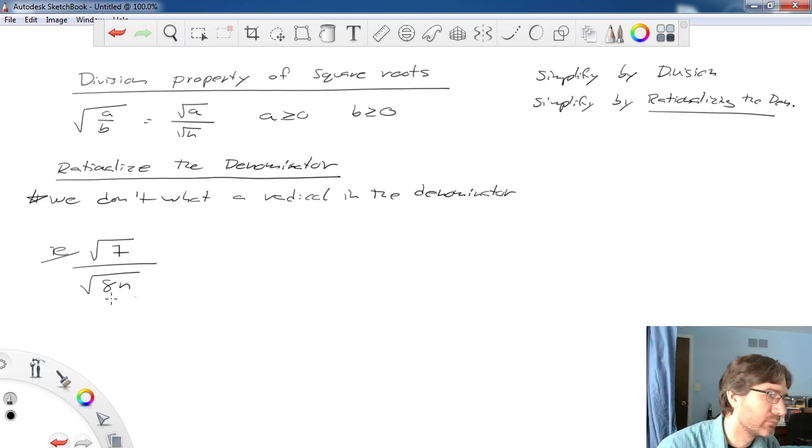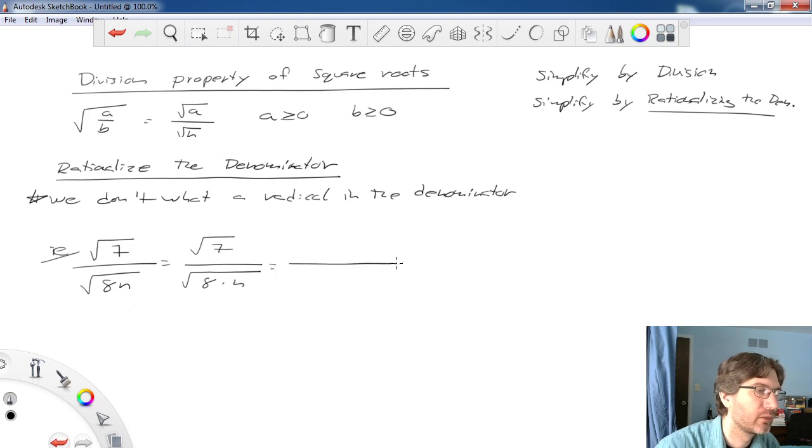But let's look at it. Do we want to do it that way? Yeah, we can simplify that out. Let's simplify that out and see what happens. So we're going to simplify out the denominator. The numerator we can't do anything with, so that's going to remain the square root of 7. Denominator, again, that's the square root of 8 times n. So that's going to become 2 square roots of 2 times the square root of n. And this is going to stay the same.